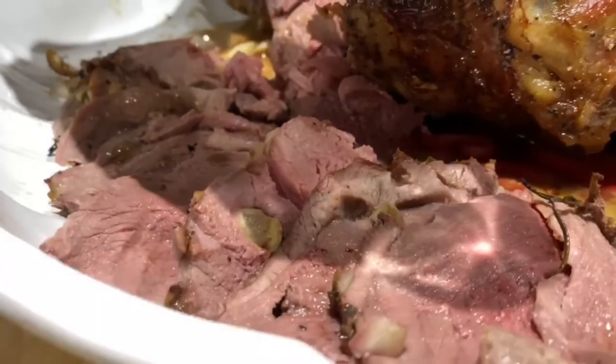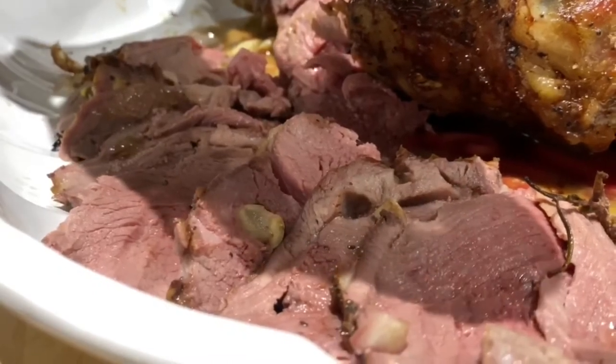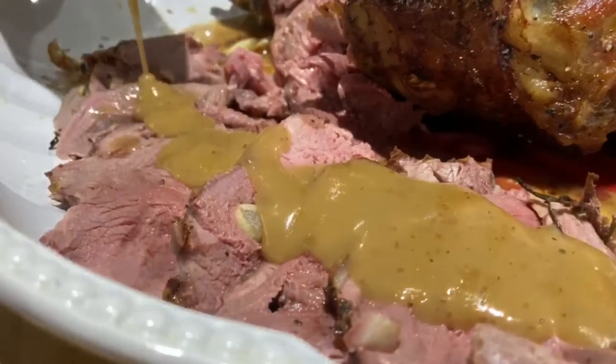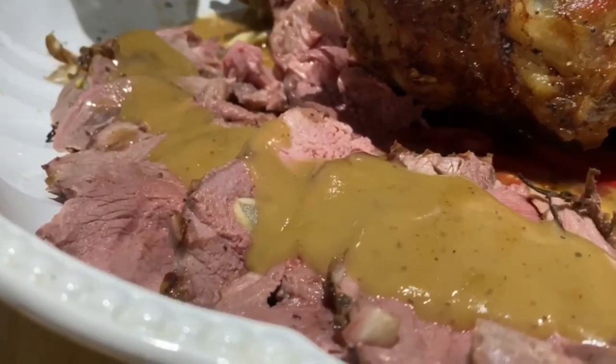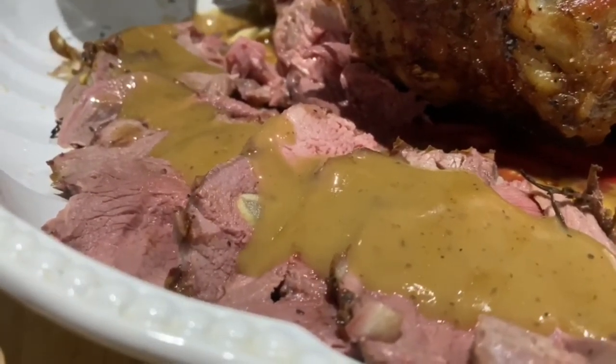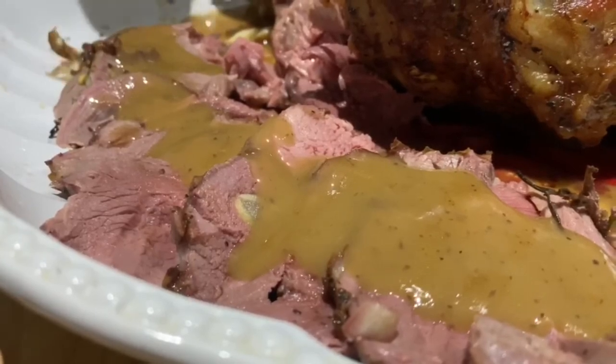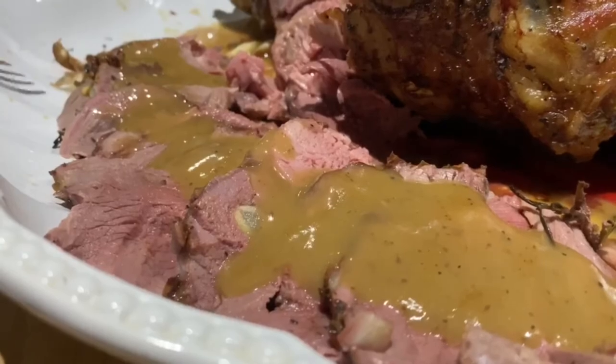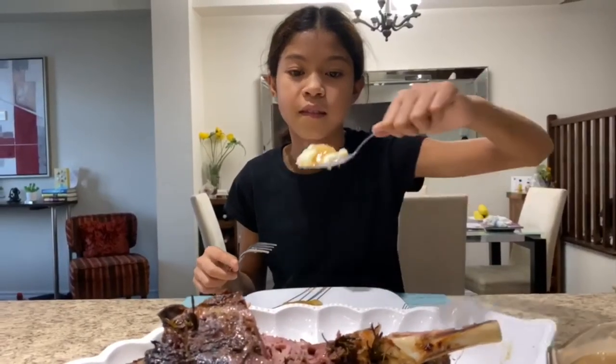And then I'm just going to start pouring a little bit of gravy on top of the lamb slices. Oh my gosh, that looks so good. I just want to try one right now. I wish you guys were here so then you could also try this out. First, I'm going to start off with some mashed potatoes. Oh my god, they're so creamy and so smooth.